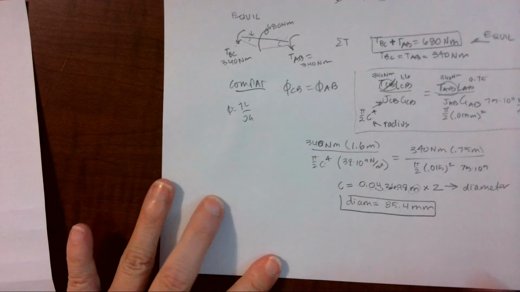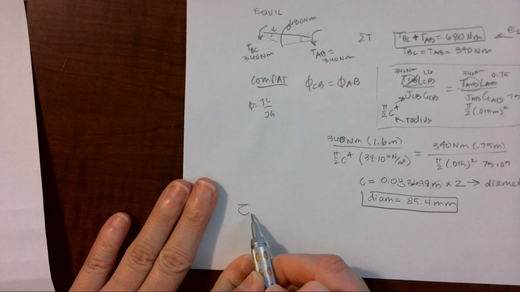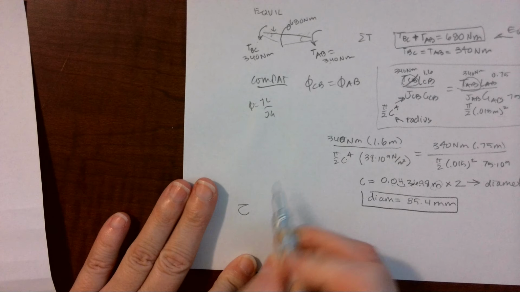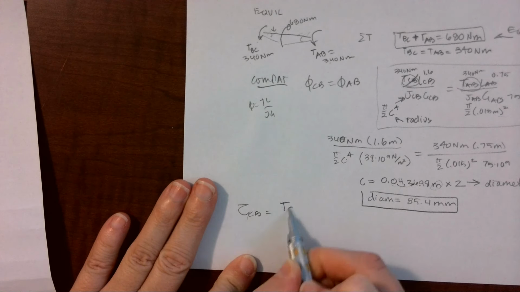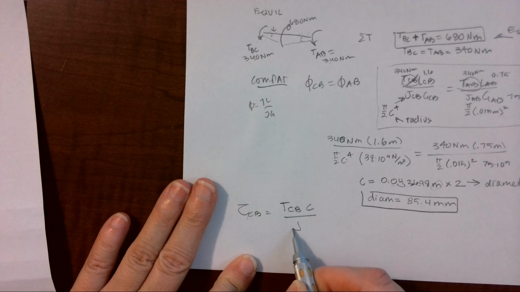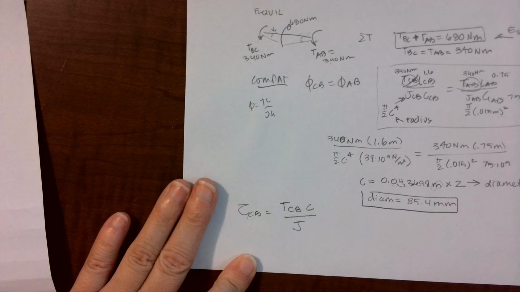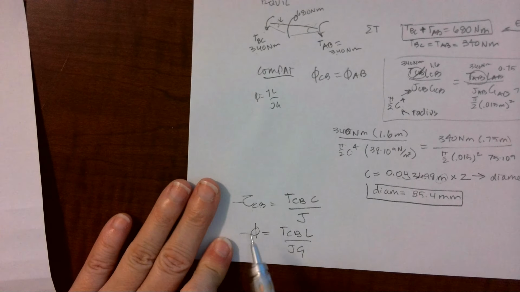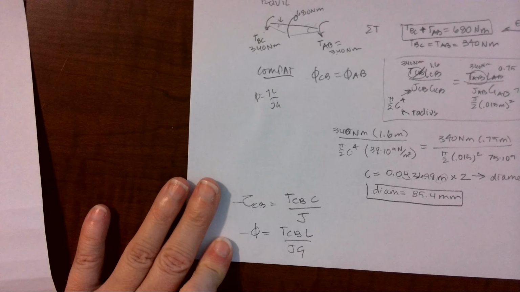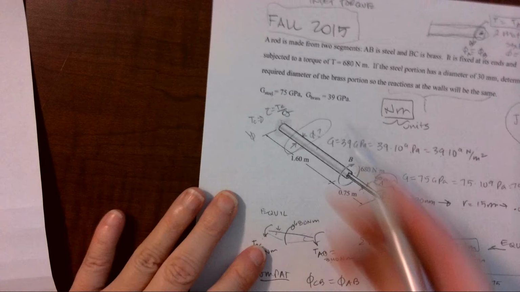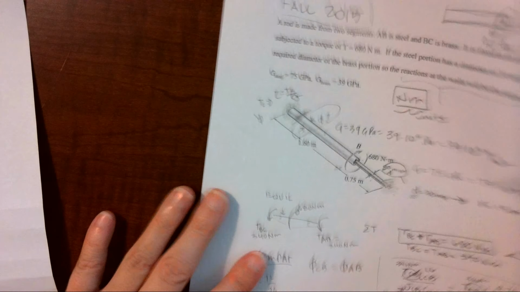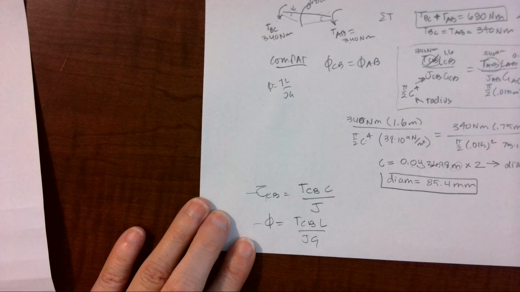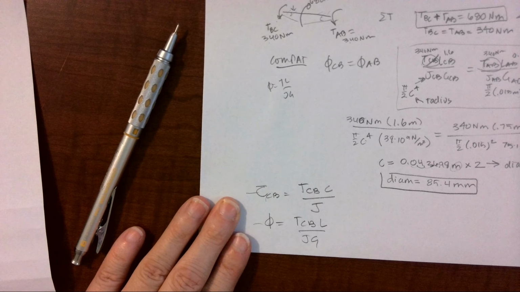What if the question then went on and said, what is the shear stress in C to B? Well, that's just going to be the torque C to B, C over J, okay? What if it asked for angle of twist? Torque C to B, length over JG. So then you could go on and answer both shear stress and phi, okay? Once you get the torque at the wall, then I could cut it internally, find that internal torque, and then continue on with shear stress and phi. Okay, your first step, though, is always going to have to be finding that torque at the wall. If you guys have questions, please see the TAs today.